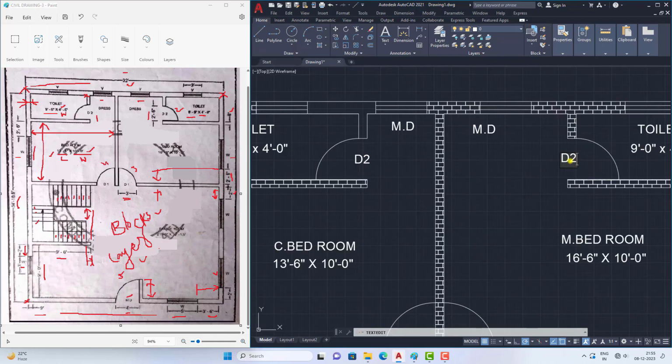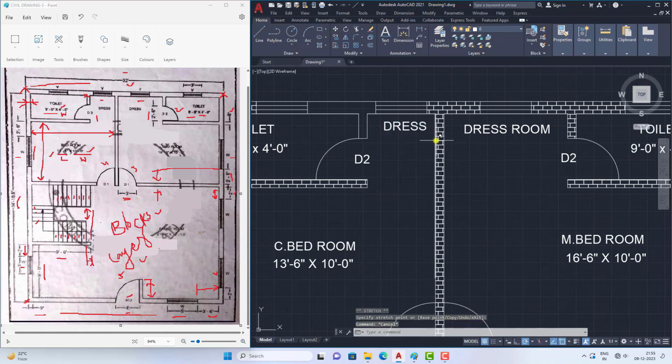And this is dress door 2. D2 I am giving. And this is dress or dressing room. You can also give it as dress room or dressing room here, or a dressing table also you can put here. Here also I am typing dress as dressing room.